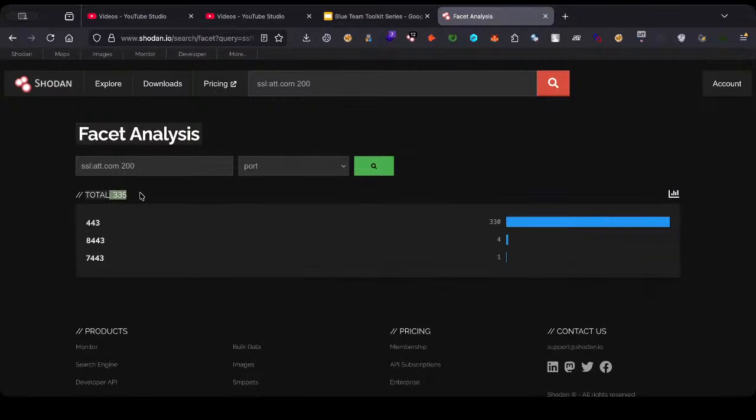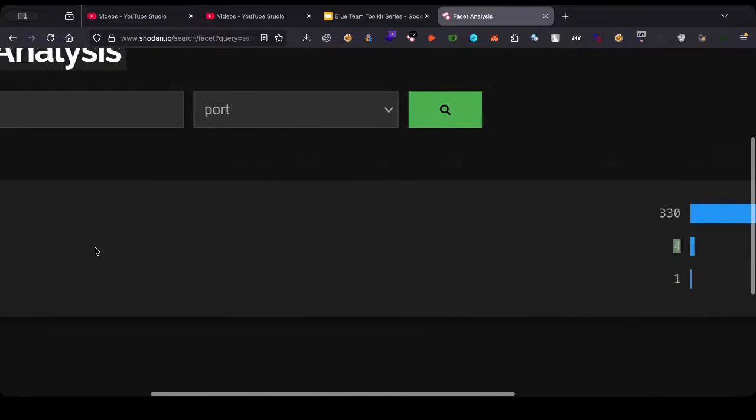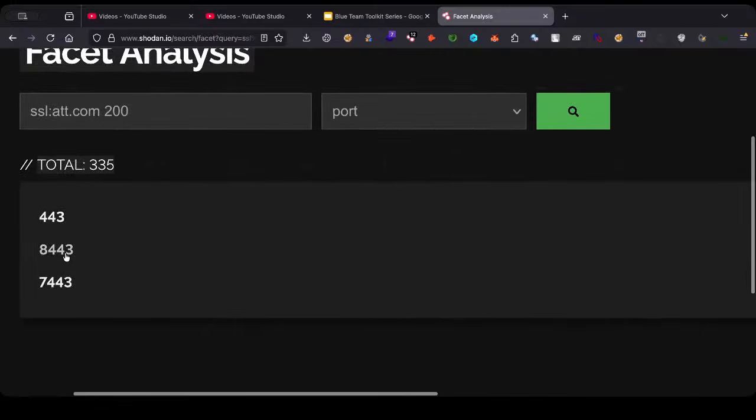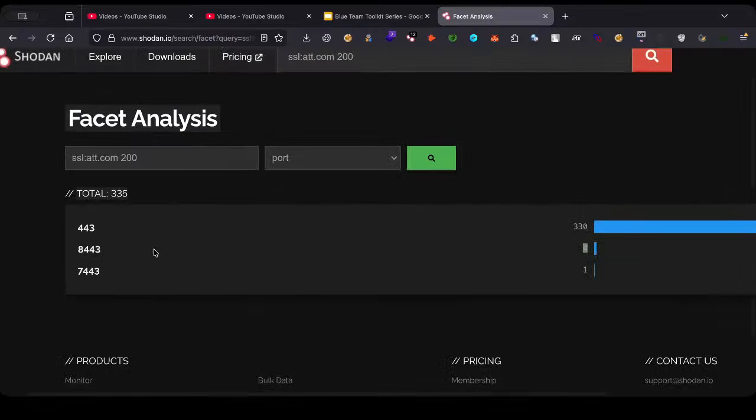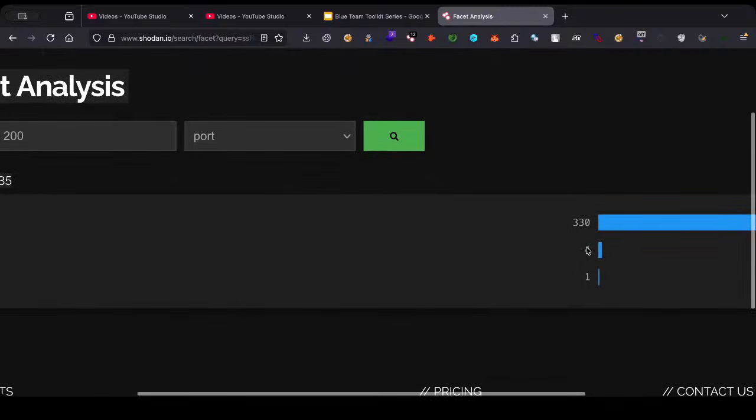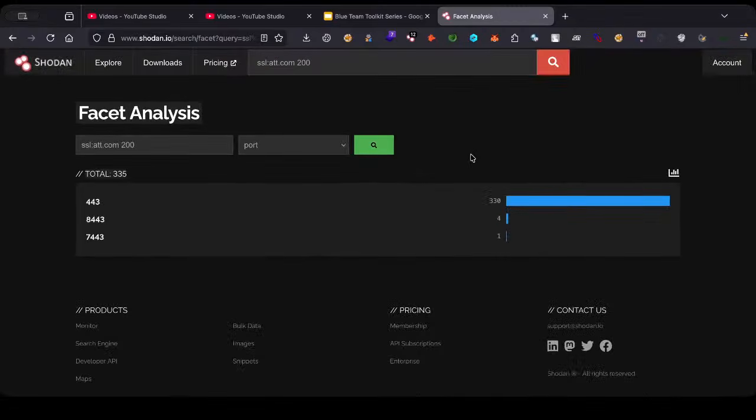So in all those IPs, 333 IPs expose the port number 443, and 4 IPs are exposing the port number 8443, right? And now if you want to check the result, like what particular IPs, you need the information about those 4 IPs. So you do not need to worry about it, you just need to click it here.